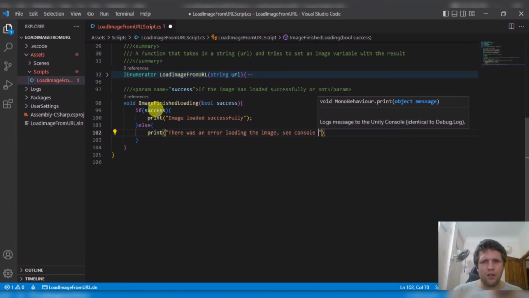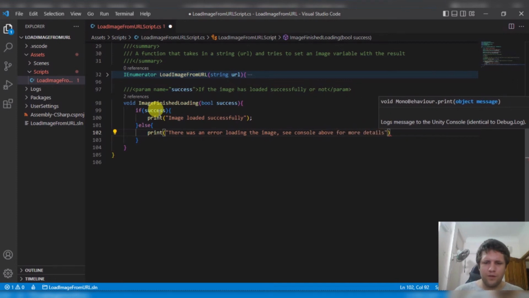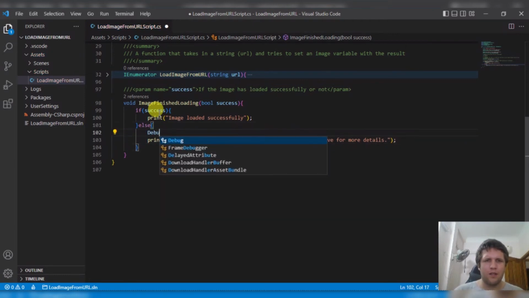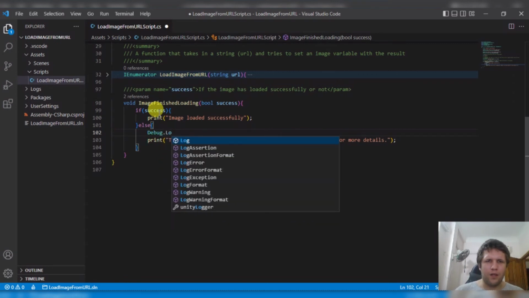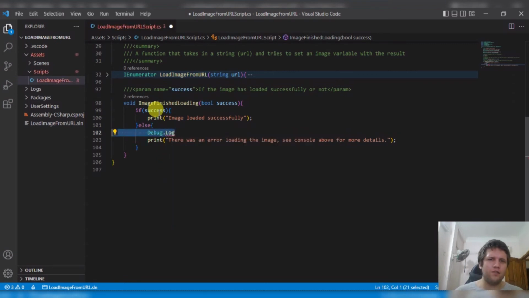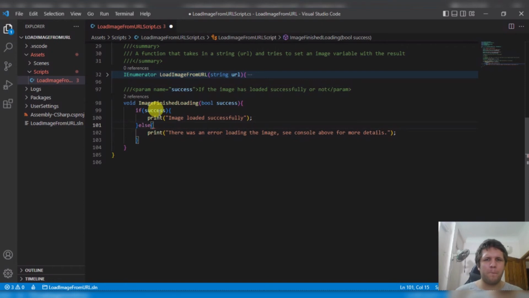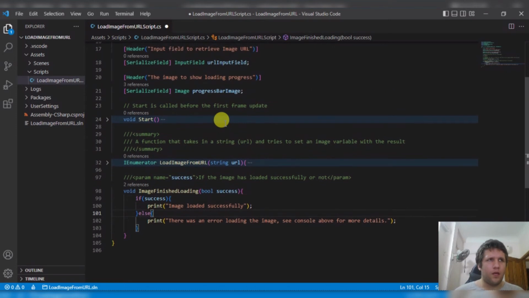See console above for more details. And of course, these are just logs which are being printed to the console. This is the same as debug.log, which you may need to use if you don't have print. And it just prints it to the console. Okay, I believe that's everything that we need from our script.